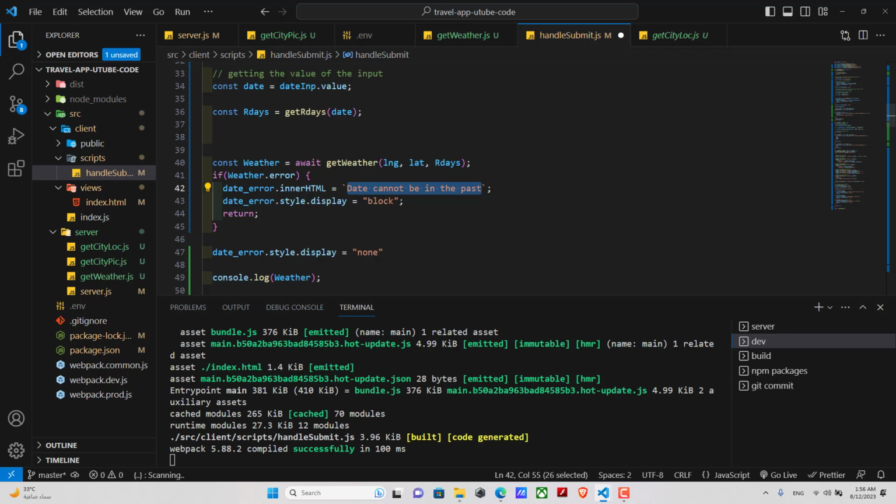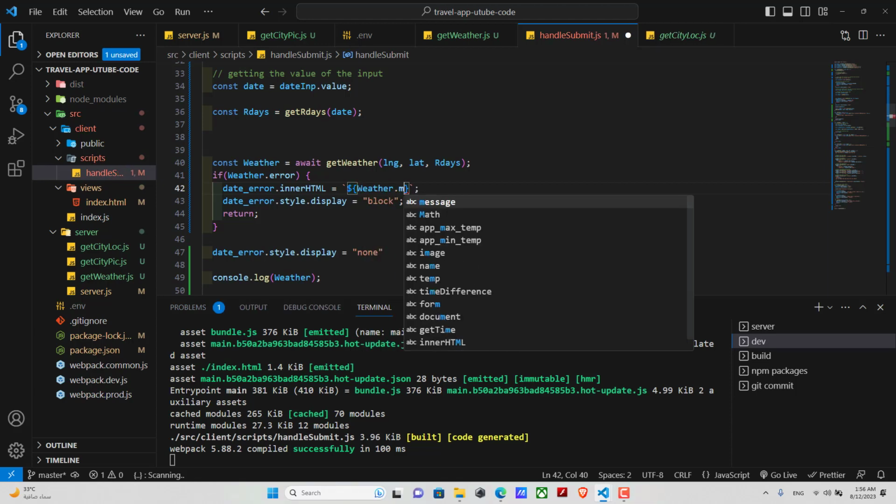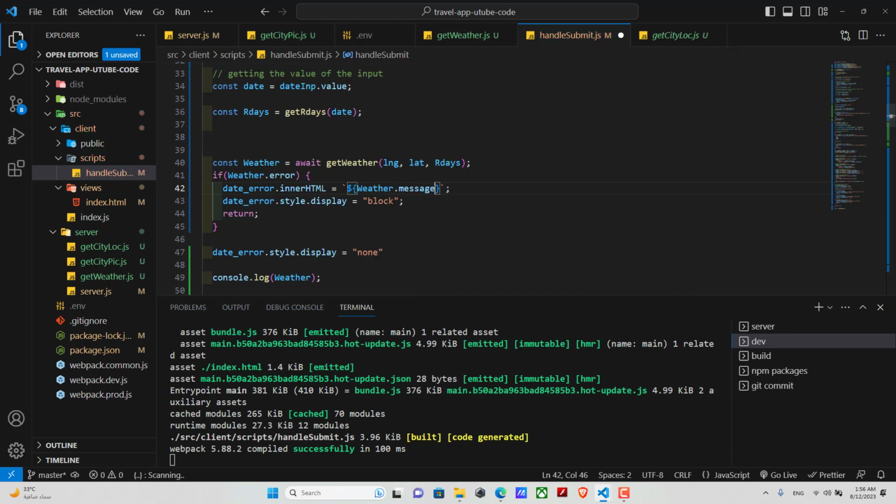So I should have put here the error message. This way, whatever the message is, it will be returned. This is really nice, because this way we are dealing with whatever the error is coming from the back end, it will show up here.